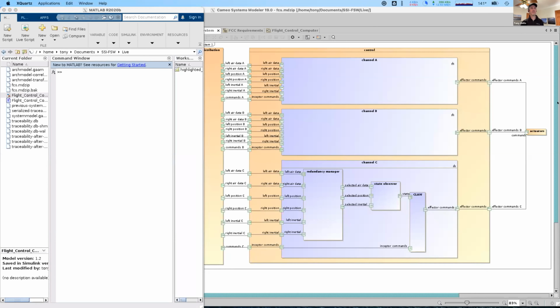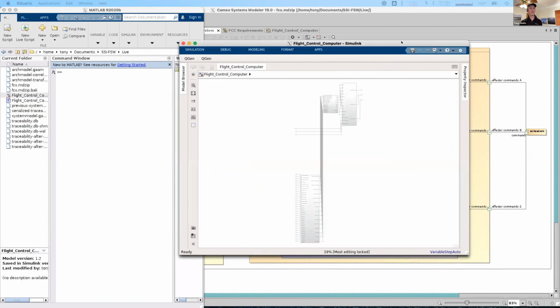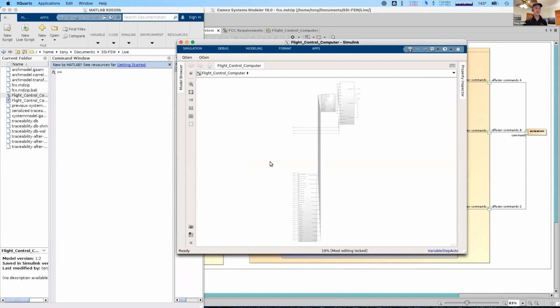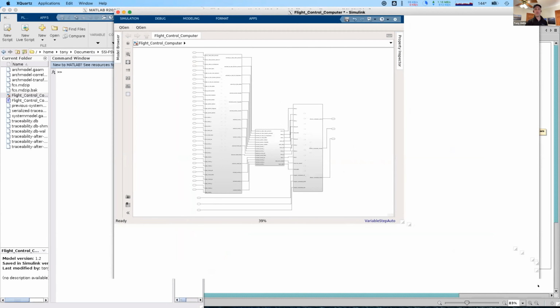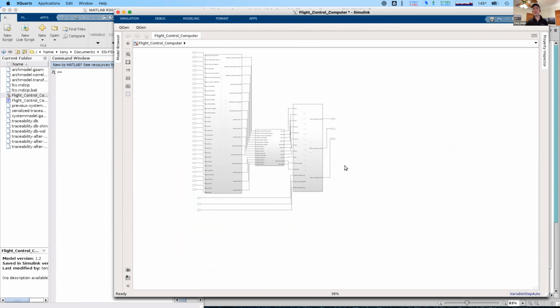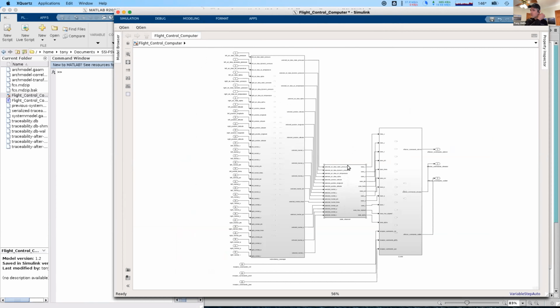So this is what I've generated. Let me pull it over onto this monitor so we can all see it. Now, this looks not quite like we would like. One of the difficulties in working with graphical languages is getting layout right. Layout algorithms and humans often disagree about what looks good. So I've manually adjusted this a little bit. I'll also make my window bigger here so you can begin to see that we have an appropriate structure.